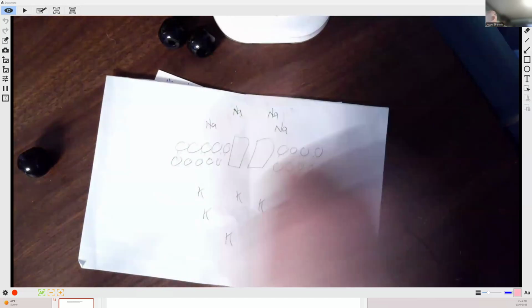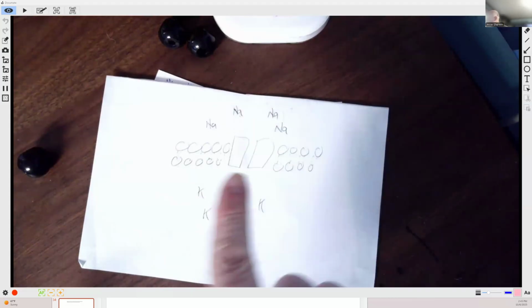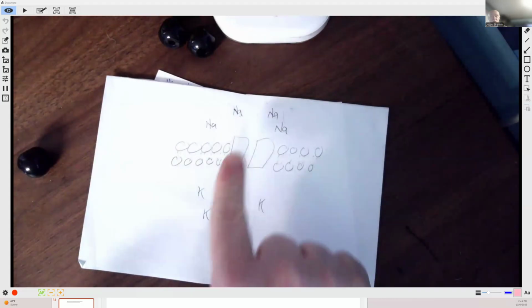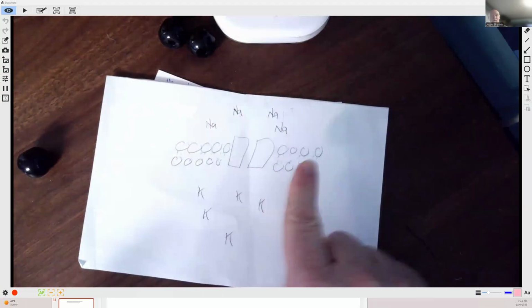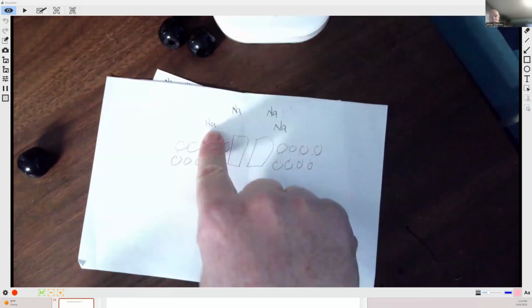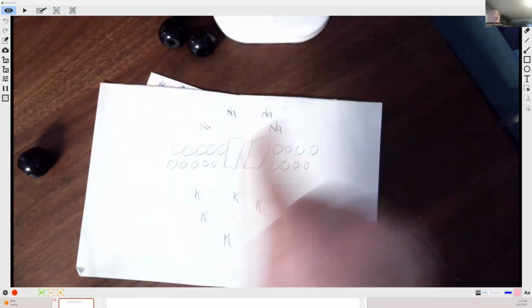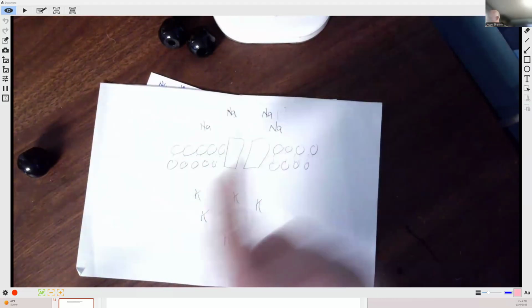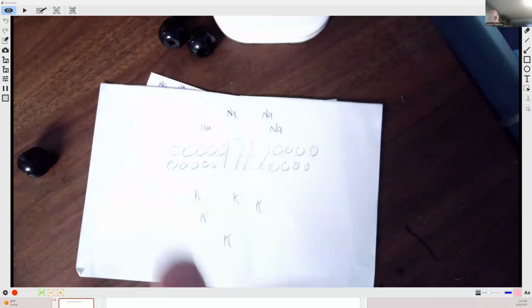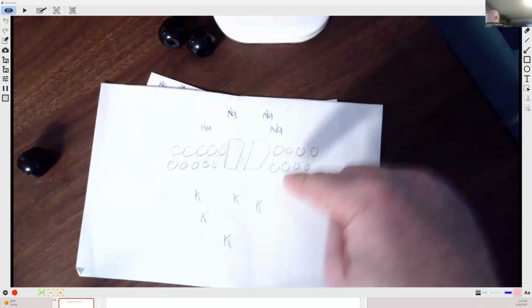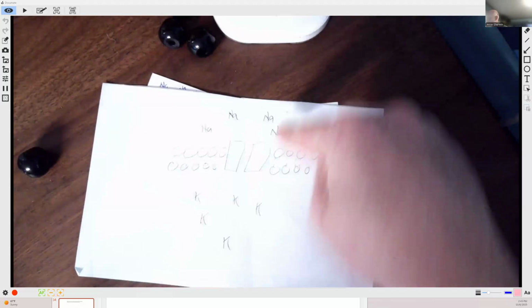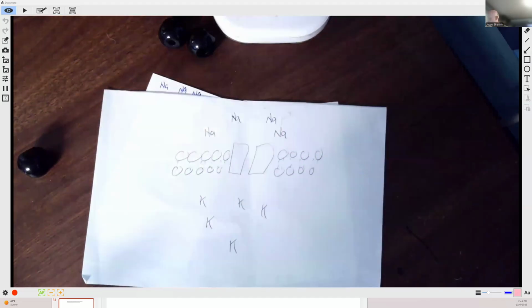So, represented here, I'm using one of the more popular transport proteins. This is called the sodium and potassium pump. The sodium is represented by the symbol Na, and the potassium is represented by the symbol K. In our cells, there's a higher amount of potassium inside the cells than outside, and a higher amount of sodium outside our cells than inside. So let's see how this thing works.